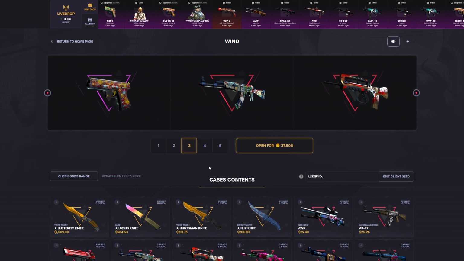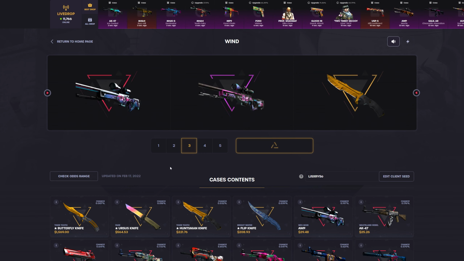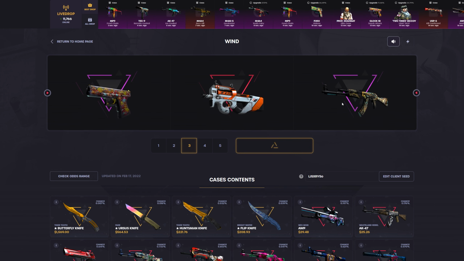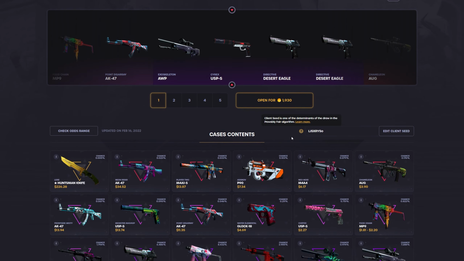We will open three wind case. Come on, man. Little cheeky knife would not hurt. $2, $7, and $8. Not bad, not bad. $18 from just gold that I get for free. Not bad at all. I got 9,100 left.